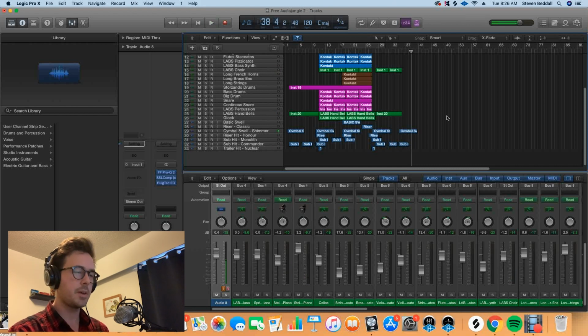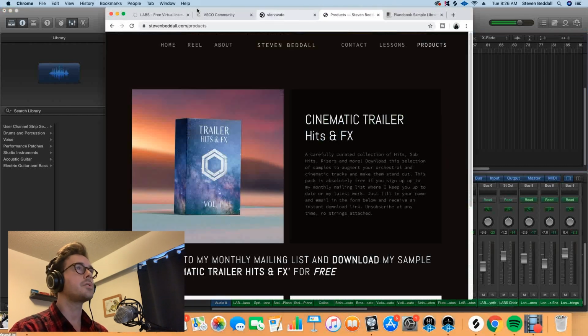Okay, so lastly, I should mention that there's also an enormous amount of options for free Kontakt libraries if you purchase the full version of Kontakt. To be clear, Native Instruments Komplete Start is absolutely free, and you can download that from their website, and it comes with a ton of cool instruments. One of the differences between the free Kontakt player and the fully paid one, which costs about $500 Canadian, by the way, it's not cheap, is that you can load unlicensed libraries with the full version. So what's cool is there's tons of developers and hobbyists who create their own Kontakt libraries, and there's some great freebies out there, many of which I use regularly.